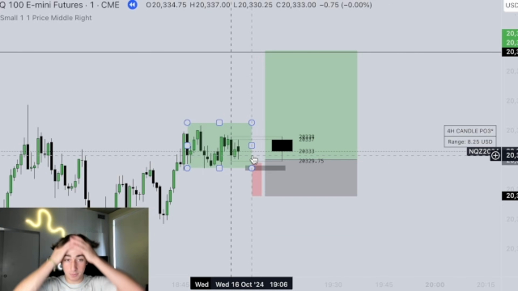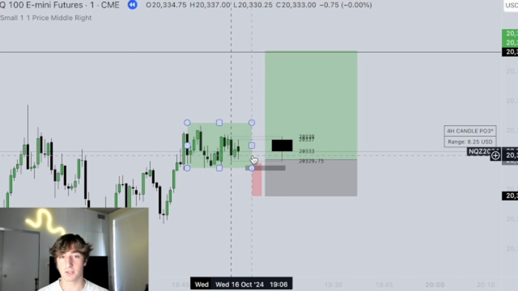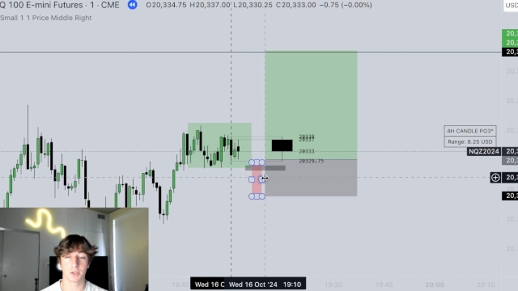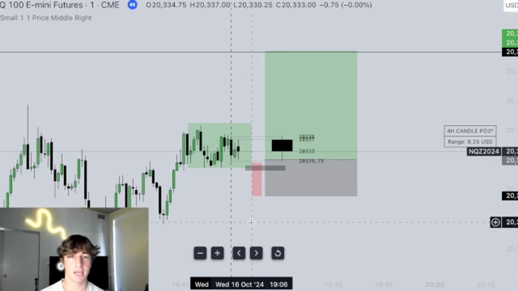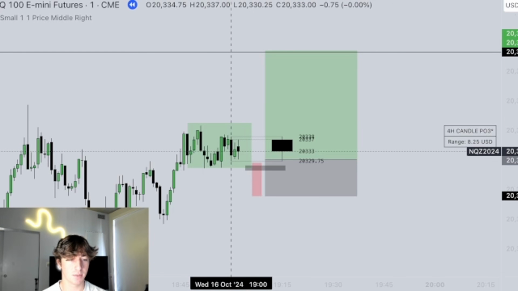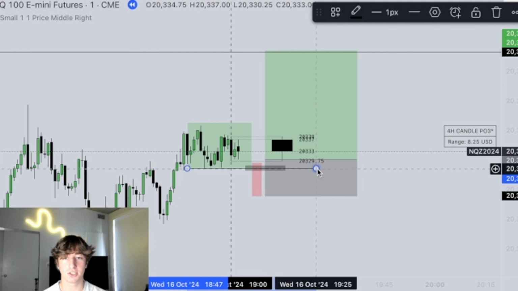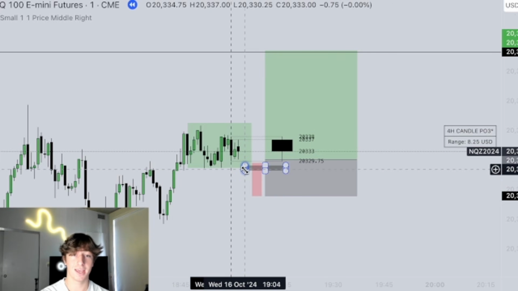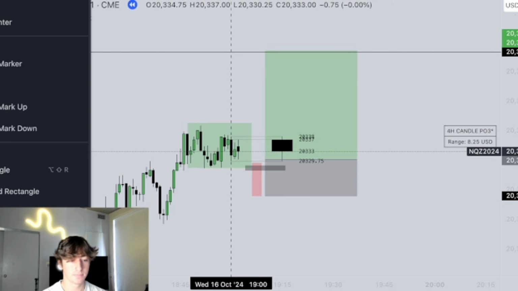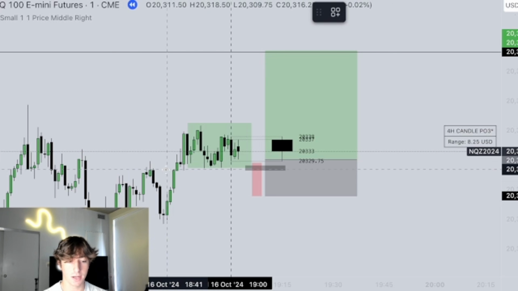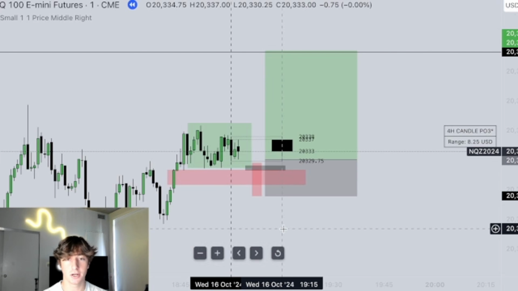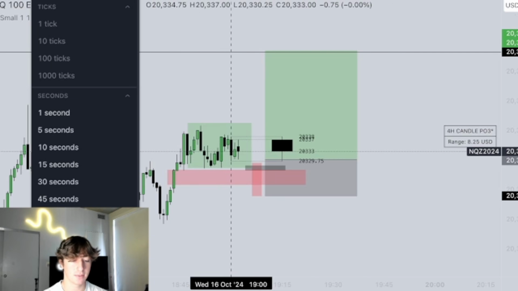So a lot of people think manipulation is just a bottom wick, which obviously there's trades I can take that if they're strong enough, I can just take a bottom wick like this. But generally, if you're looking for an A+ setup, you want significant manipulation, which means you need to take out the high or the low of this accumulation, hence the power of 3. And you want to tap into some sort of low time frame PD array. So boom, right here, FVG, we can have that tapped into.